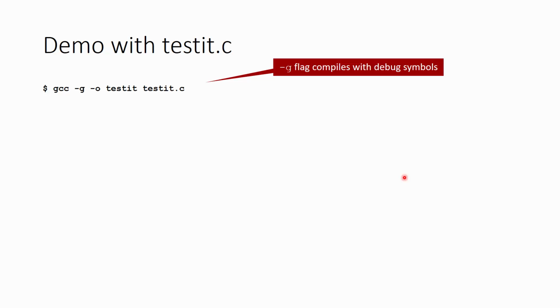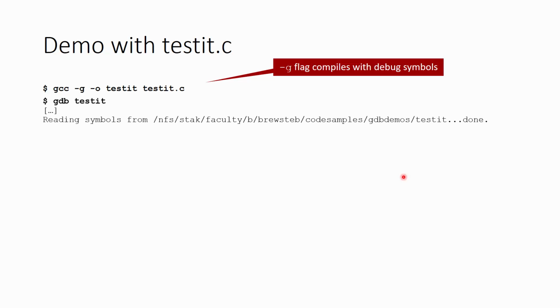This time, we're going to compile it with the -g flag, and that will give us the debug symbols we're going to need. Then we'll go ahead and start up GDB with our program. And note, we didn't need any arguments for our program, so we just run gdb testit. It launches, and it's going to add a whole bunch of crud in here that you can pretty much ignore. The last step says that it's reading the symbols in from our program. So that's a good thing.